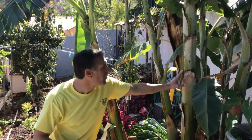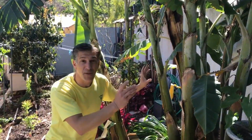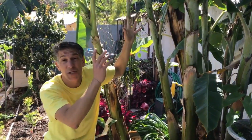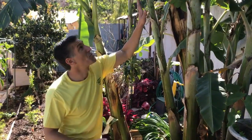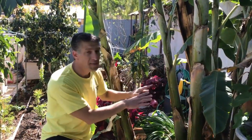You should always allow maybe one or two of the pups, or even three. If the goal is you're gonna end up keeping three of the pups remaining, at least you've got now a nice large plant that'll be very close to blooming and fruiting again in this year, which we expect of some of the larger pups. But we've allowed too many pups to exist.